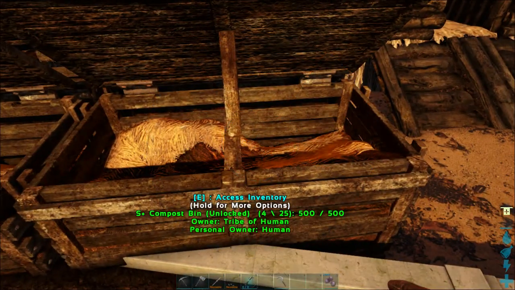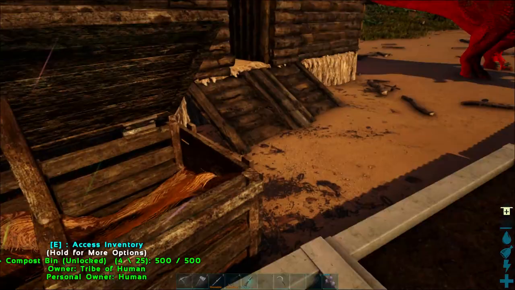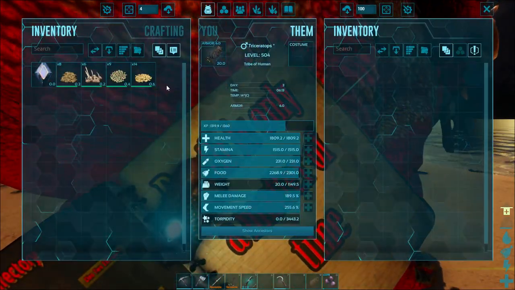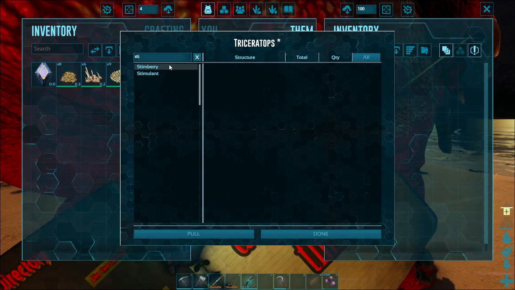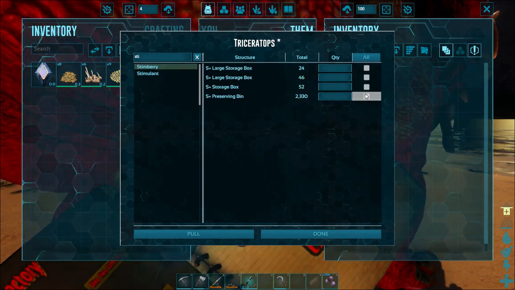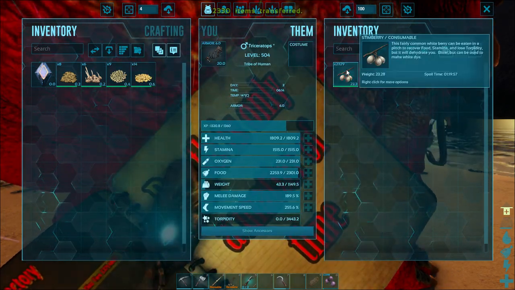And by chance, is that done yet? No. So we're gonna need a little bit more food, buddy. So, see if I can pull the stem berries across. And just bring them all. Feed them to you.